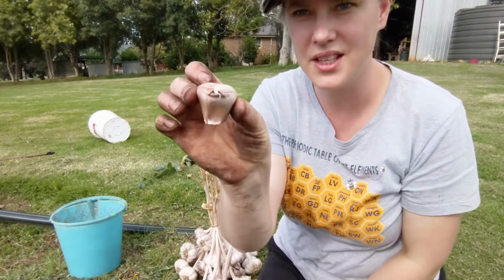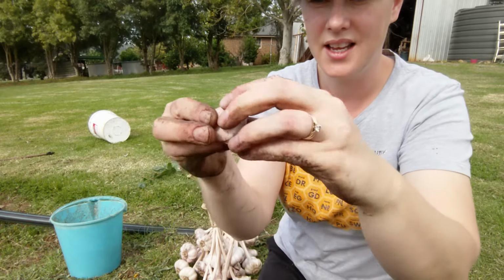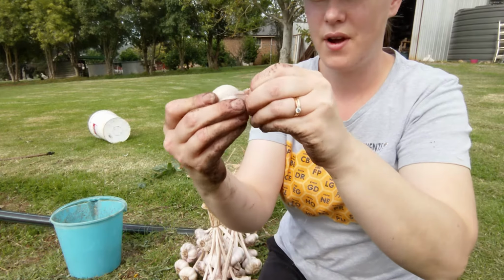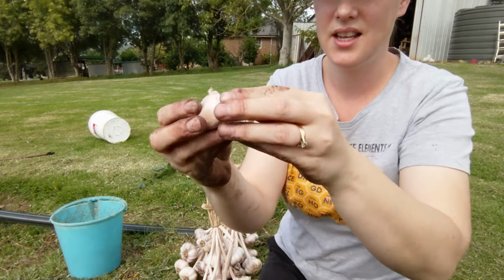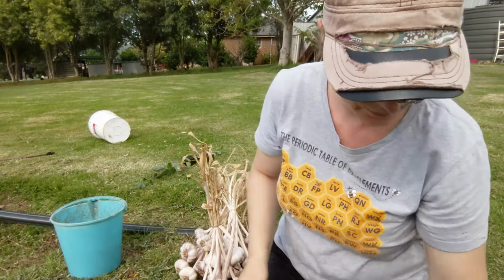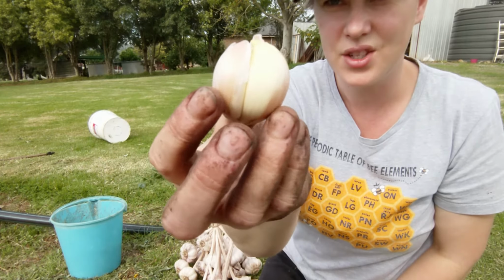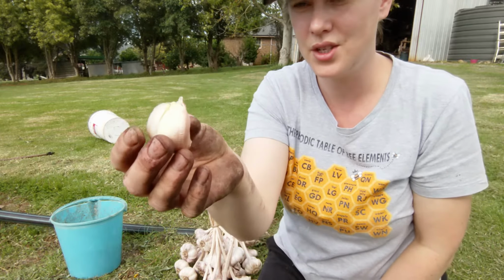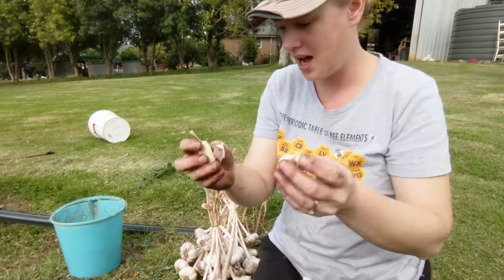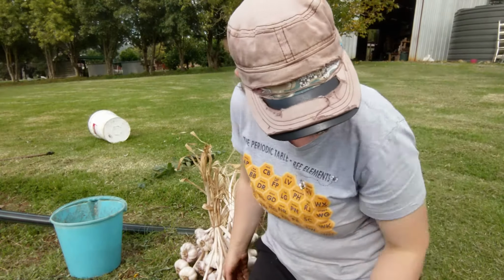Can I just show you this one as well? This looks like it's one giant bulb, but inside I can see that there's actually two in here. If I were to plant this, even though it looks like one base plate, it's actually two cloves, and it would grow into two garlics. Because they're still really big, I'll bust them apart and plant them if I have space, but otherwise I'll save those and we'll eat those.